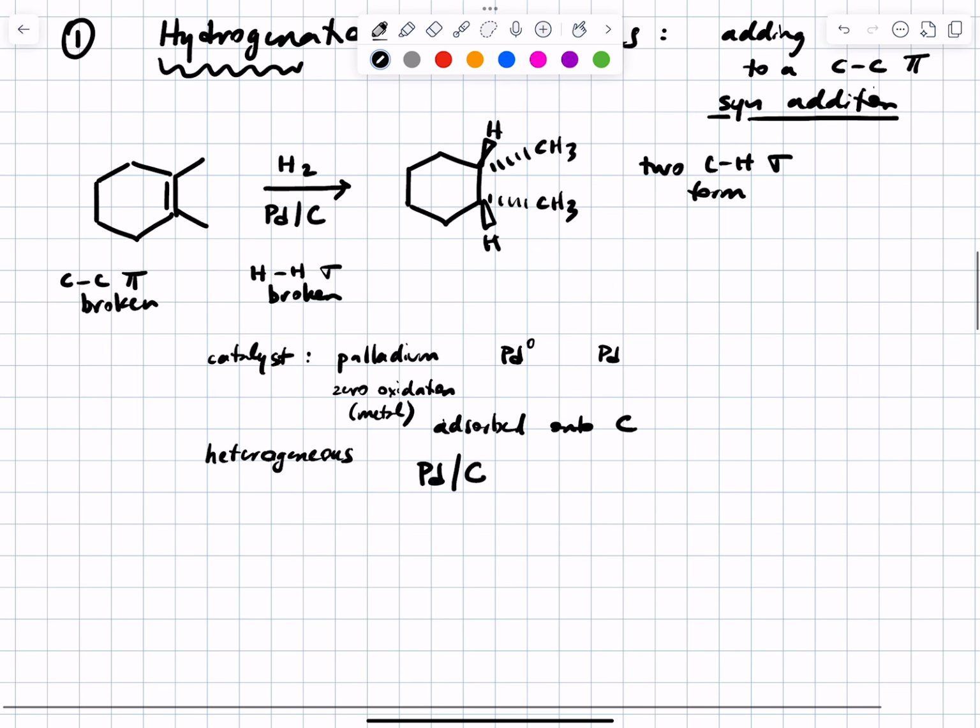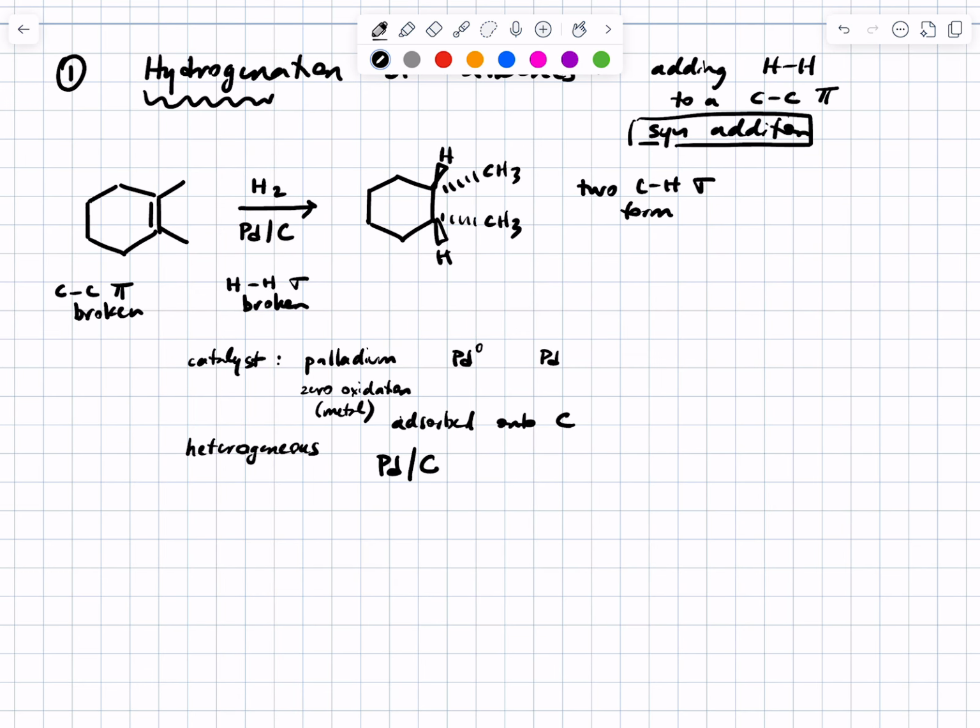And you can buy this in a bottle from a chemical supplier company. You can weigh it out. It's a convenient way to deal with palladium. All right, so that does syn addition of hydrogen across the pi bond. Just to give you a little practical view of how this reaction gets set up, you have a round bottom flask. And at the bottom of that flask, you have your palladium metal and carbon, charcoal. It's black, finely divided black dust.